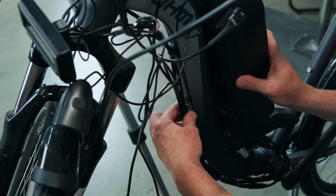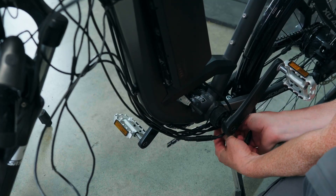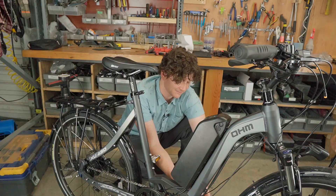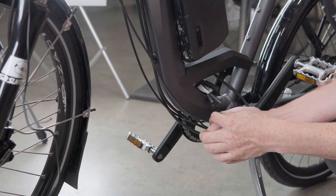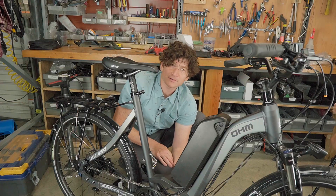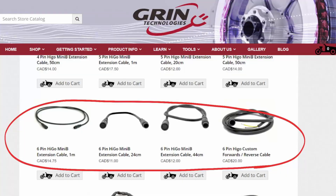In this installation, all the electrical signal wires follow along the existing brake and shifter cable housings under the down tube of the bicycle, bundled with spiral wrap for a clean and tidy retrofit. The original pedal sensor wire went up to the Cycle Analyst via an extension cable, so we can simply unplug that extension cable. The eRider sensor will now plug in directly to the six-pin plug of the motor controller that previously wasn't being used. If you have a Phase Runner motor controller located further from the torque sensor, you may need a six-pin HiGo extension cable, of which we have a number of varieties available.